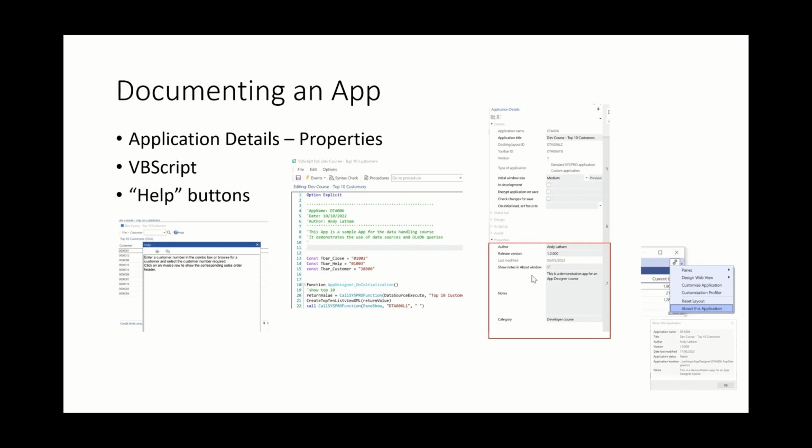So at least there's a good start for a support person to say who wrote it and why it exists. If you have written any VB script, and some apps don't require any, but if you have, then I strongly advise you to document the code so that anybody following on knows who wrote it, when they wrote it, why they wrote it, and what it does.